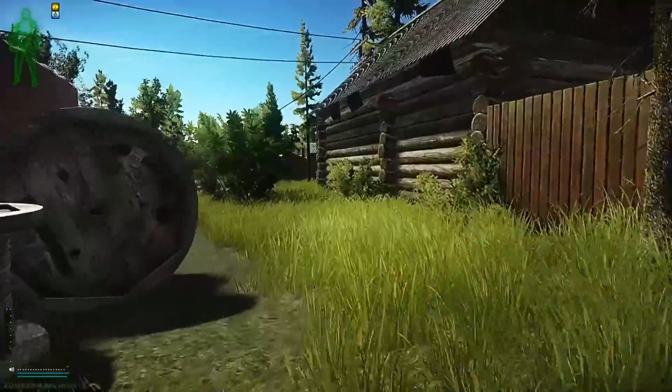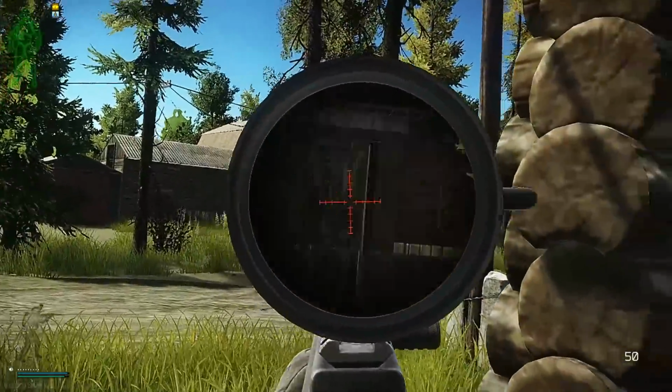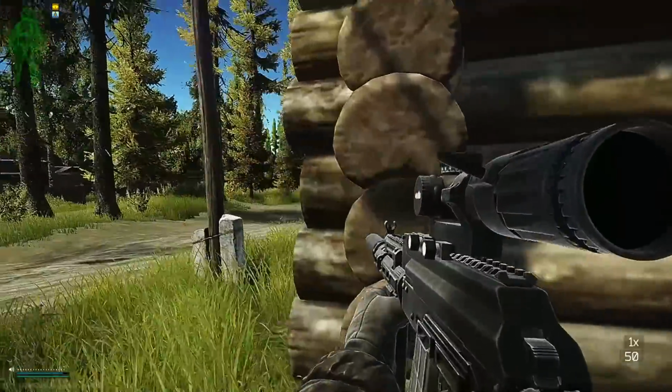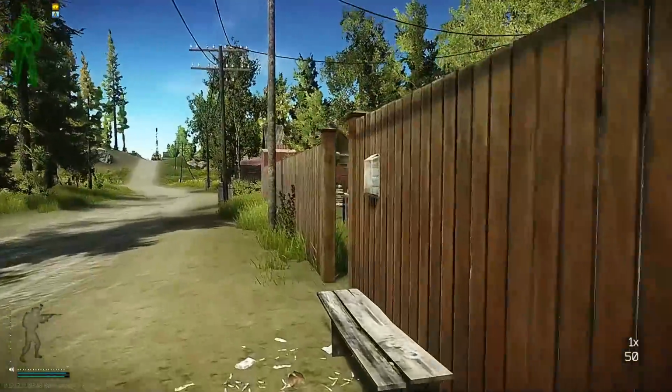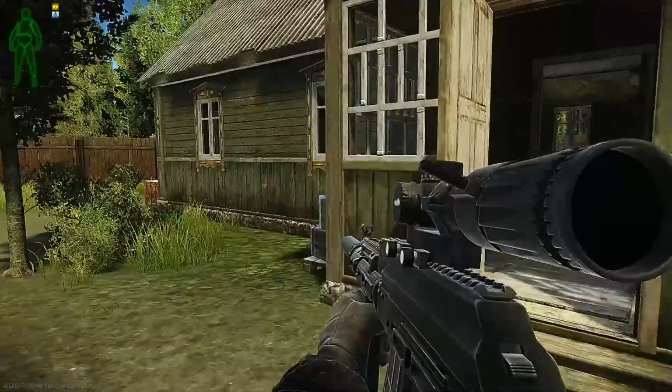So you want to approach the village or the town from this side, and first thing you look towards is that door over there. If that is opened, as you can see it is right now, that means someone's been looting. So you ought to be a little more careful.